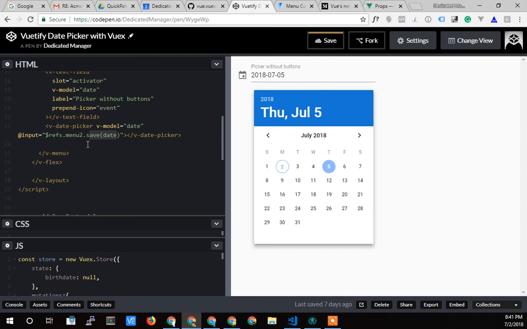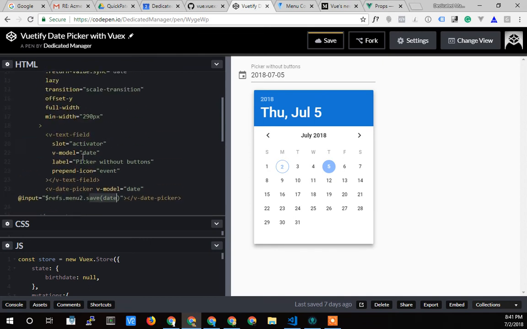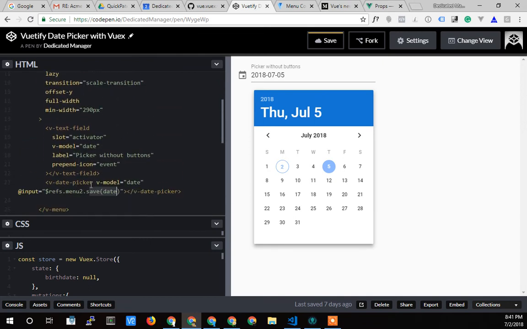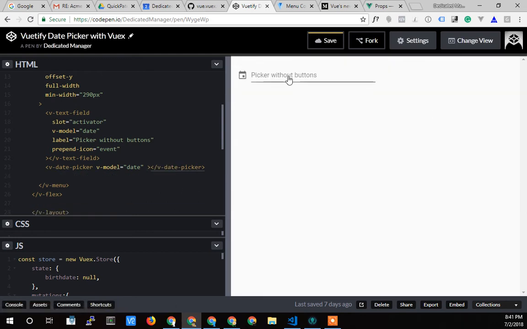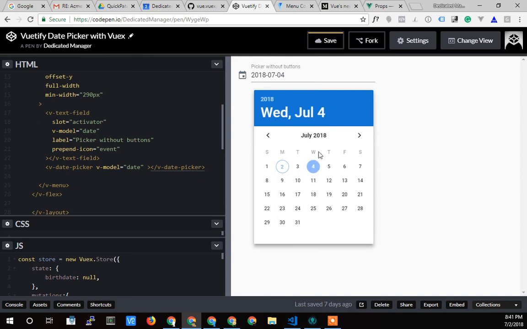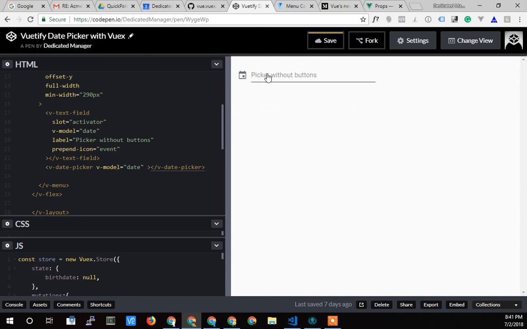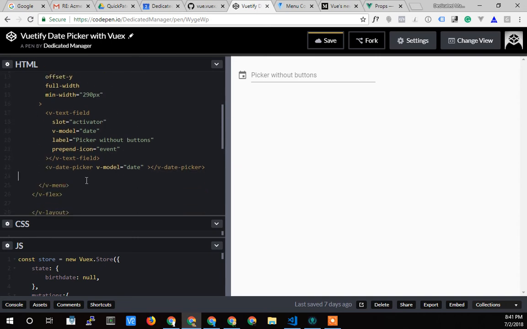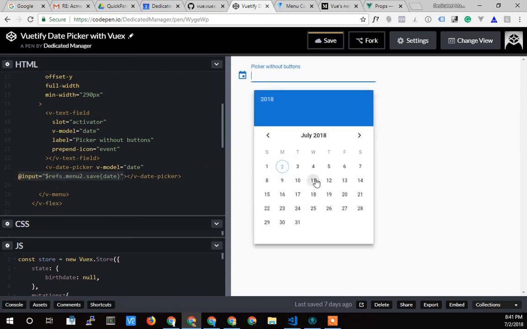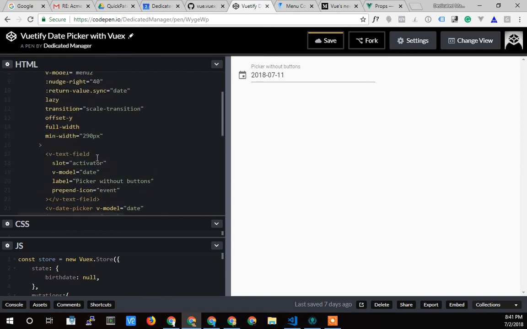If this save function is not called, in fact, I bet if I just take this out, granted this is going to update over here, so I won't have a date, but I shouldn't be able to save. The date goes back to nothing because I didn't call that save function. So it just goes back to the original date, which was nothing. If I put that back, now obviously it works again because that update gets called.